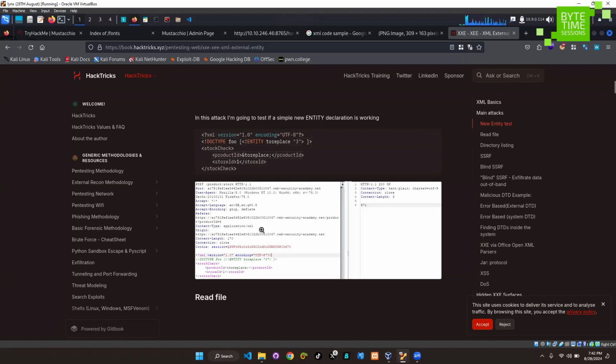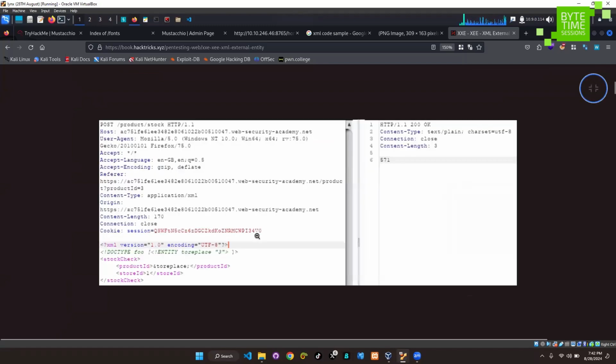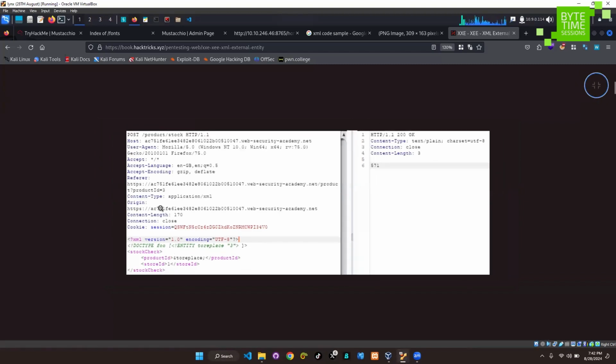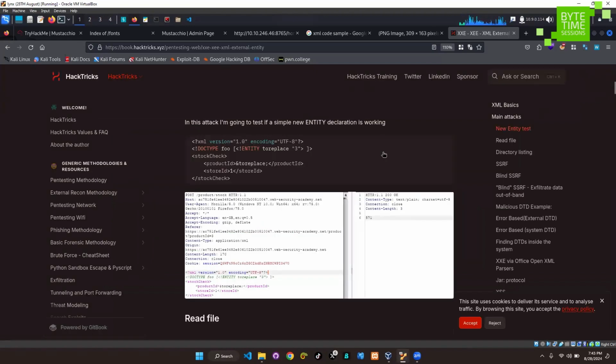If I zoom in a bit, we have the entity to replace 3, and we have 3 here. If you run this and the product ID is supposed to be 3, you get a 3 there, and the stored one is going to be the same one here. Just from what we have in Hacktricks, that is what I'm trying to explain.